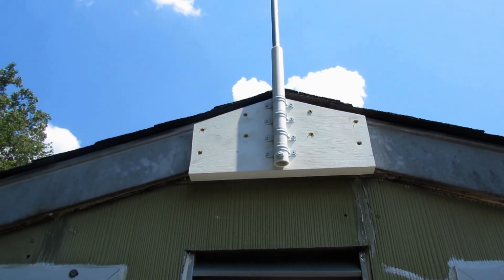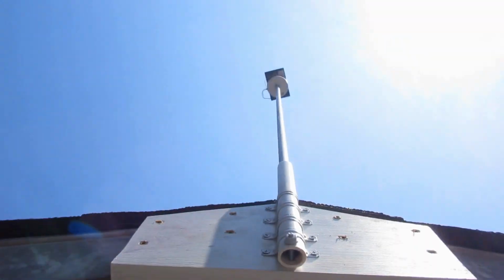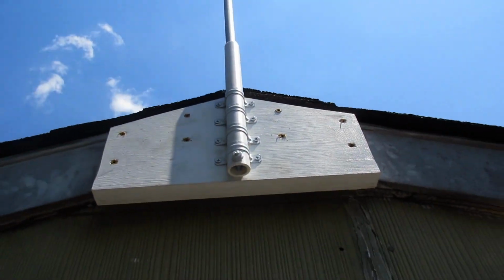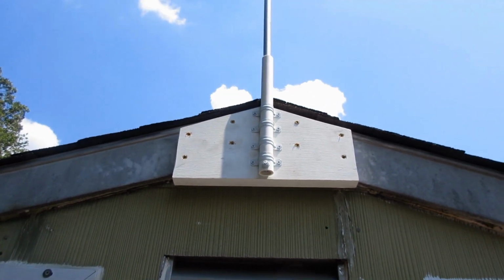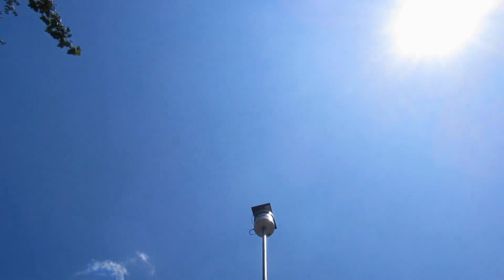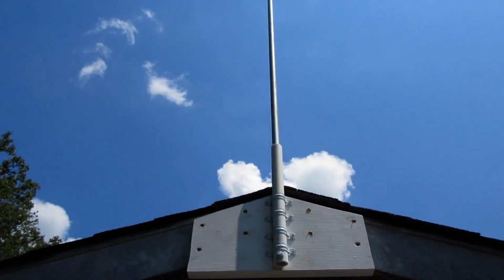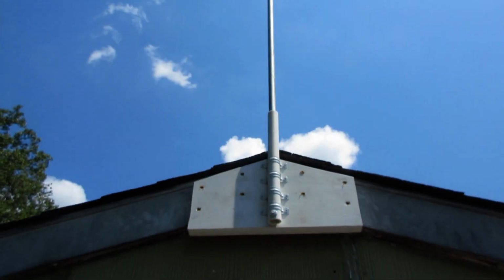And so all I've got there is a PVC pipe, and you see there's a little bolt in the bottom to keep the other pipe from falling through, and then just clamp to it with some, whatever those clamps are, pipe clamps. It seems pretty sturdy enough. That thing's pretty light, so it shouldn't be too much of an issue. Of course, those poles come bigger, so I'm definitely going to be getting a bigger pole. That doesn't seem right. Maybe I should fix that.